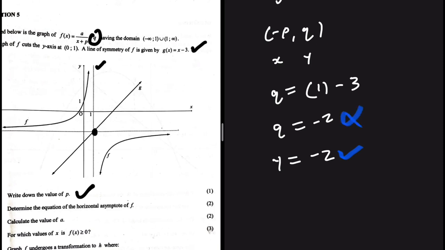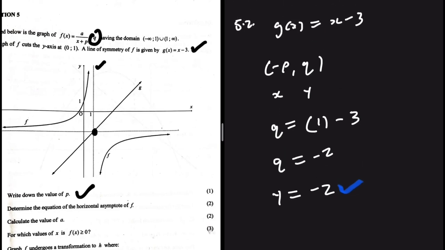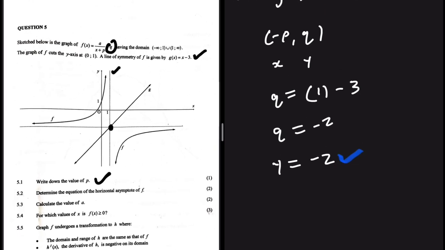I've seen this get marked wrong, on I think it was the prelim in Gauteng. So you're not supposed to end with q is equal to minus 2. You're actually supposed to go further and say y is equal to minus 2. We are not looking for the value of q. We're looking for the equation of the horizontal asymptote. Y is equal to minus 2. So there we go. Very basic things, but with just a bit of a twist. I would expect this question to throw some people off.